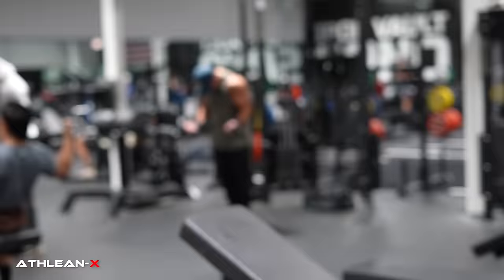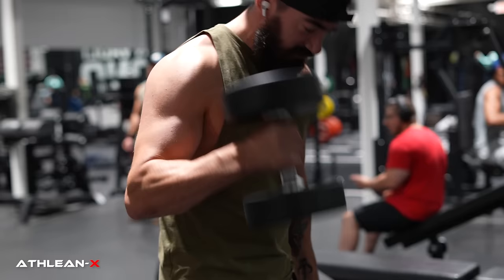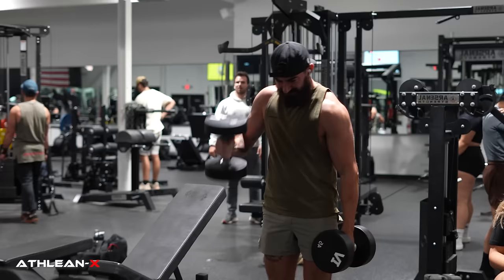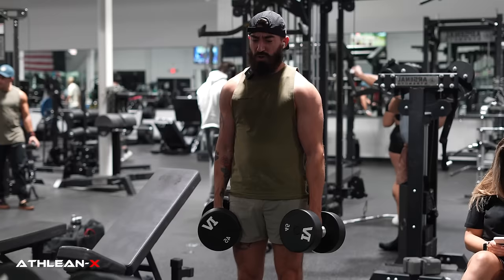I'm gonna use a little heavy weight here. There'll be a little bit of momentum, so don't yell at me for it being a little ugly, but I wanna move some weight. I'm pissed about my deadlift, so I might as well just throw a little bit of weight around. Nope, that's it. Eight solid reps.